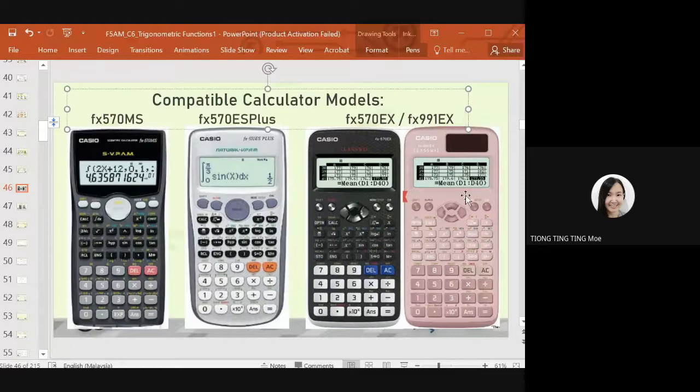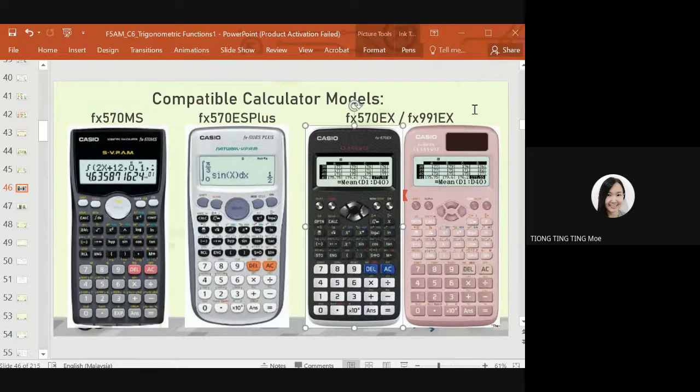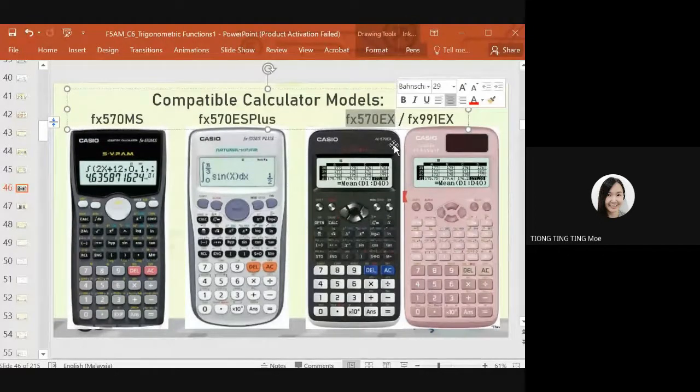Got battery also, don't worry. Both battery and solar. Then this one is for battery only. But if you can afford it, I recommend you to buy this one, 570 ES. Cikgu bukan promote, ada itu interest apa-apa. For my experience, I compare. This one is nice because dia sudah upgrade dia punya program, there are a lot of functions. Then YouTube also got teach you how to use the 570 ES in a lot of calculations. Easier lah, more user friendly compared with MS.